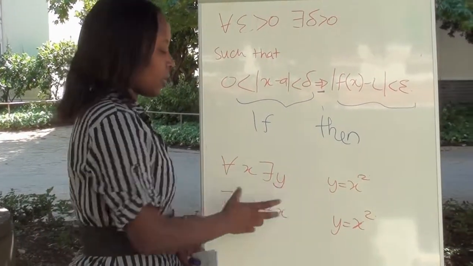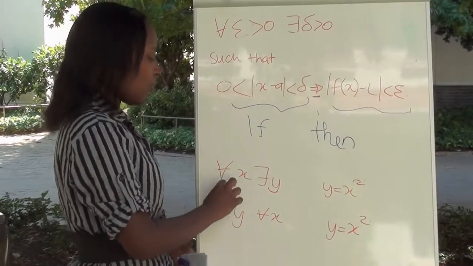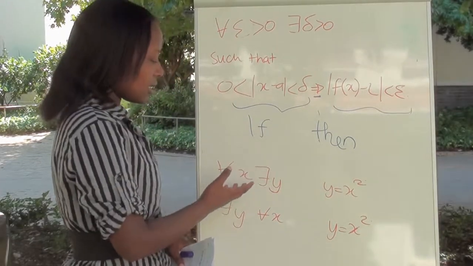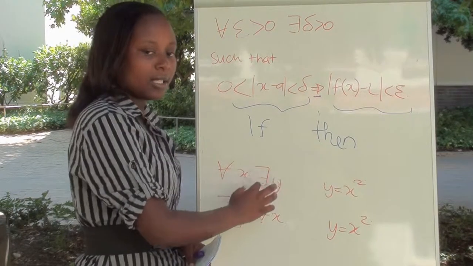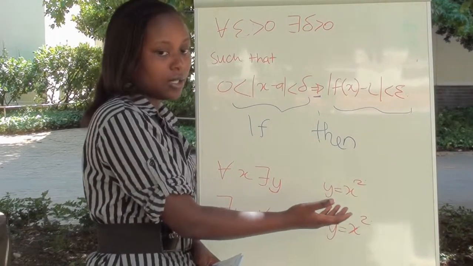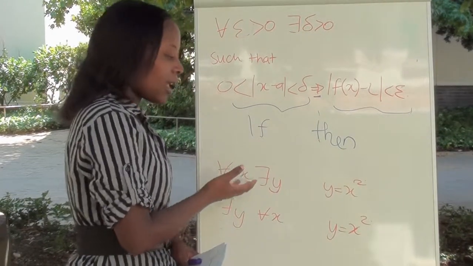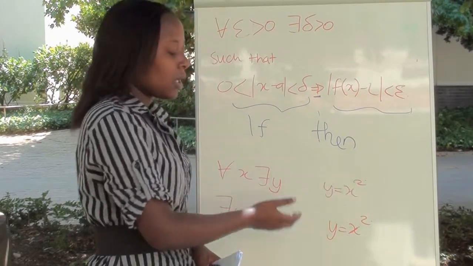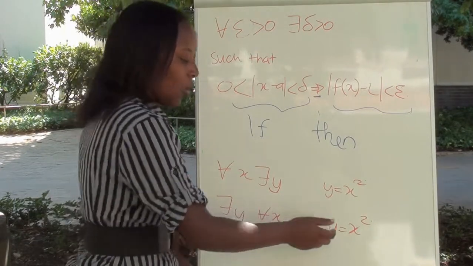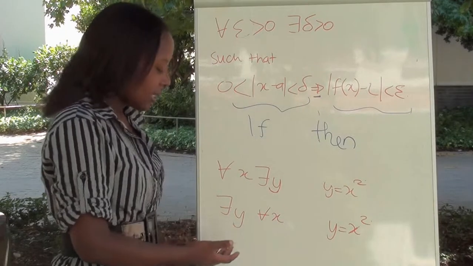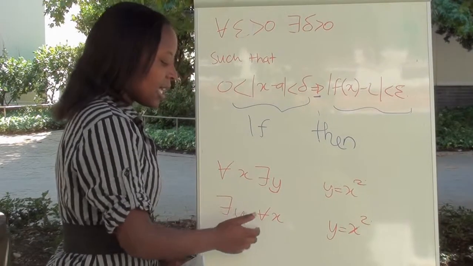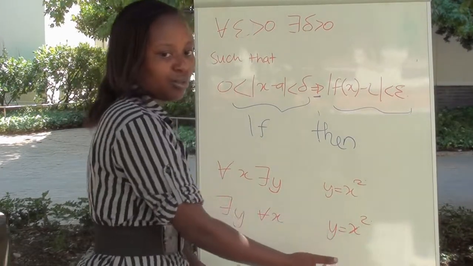So now, let's look at these two expressions, right? The first expression says that for all x, there exists a y such that y is equal to x squared. Which means what this is telling us is, for every x, there is a specific y such that y is equal to x squared, right? In other words, we are saying that every x has a square, right? Let's move to the next statement. This next statement says there exists a y such that for all x, y is equal to x squared. In other words, it's saying that there is a universal y, right? Such that whatever x that I pick, this should be true. And obviously that is false.